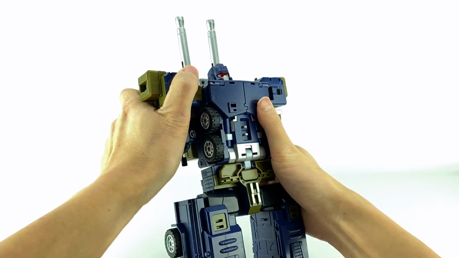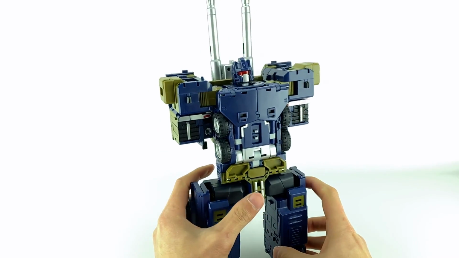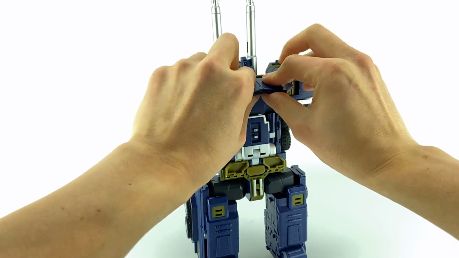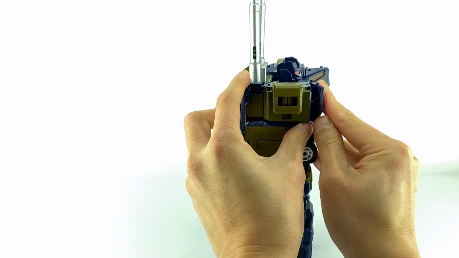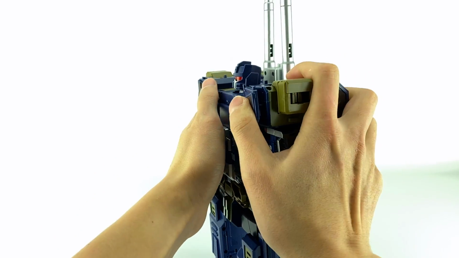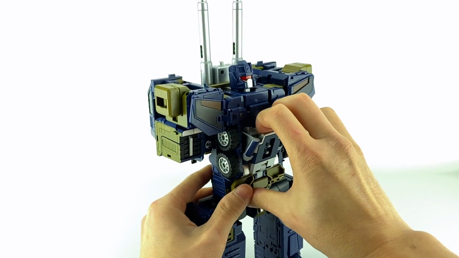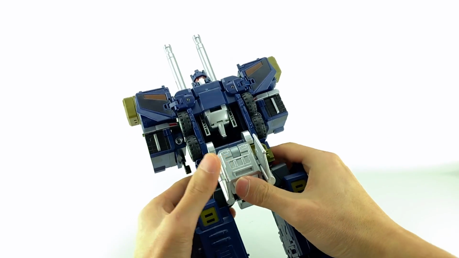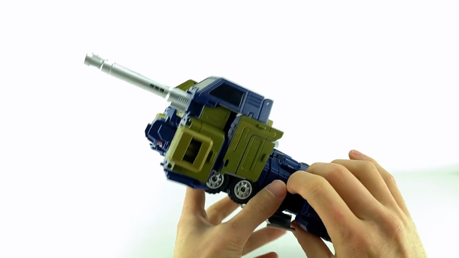And we have instructions. All right, so we're almost there. Now you can see he's kind of in between Onslaught and Bruticus mode. Bring these chest flaps around. There's some tabs here. All right. This piece is going to all fold down, and it tabs in here. That becomes his crotch plate, like so. And then you can see the Bruticus head.